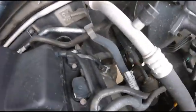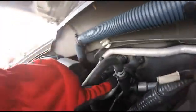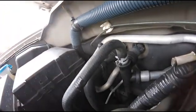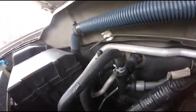Aluminum pipe here. It runs all the way over there, and that tube is new because this is like a male plastic nipple that sticks out. Hot water's coming through the heater core, and it just broke off. Wiggled it like this, and it just snapped off and sprayed hot coolant, so be careful.